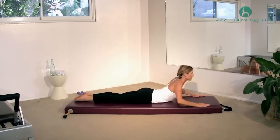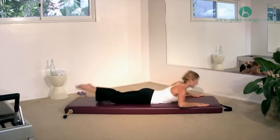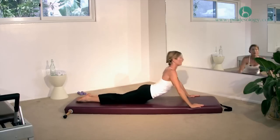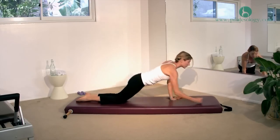Take a big inhale and lift your chest up. We're going to go for three times. Nice big swan with your arms helping. Down, up, last one. And then sit back into your hips. Stretch and lengthen back out.